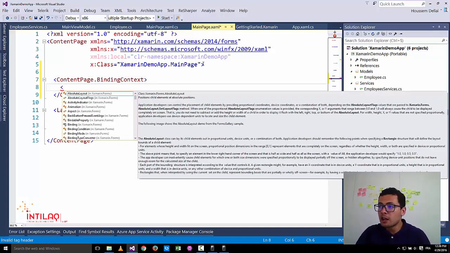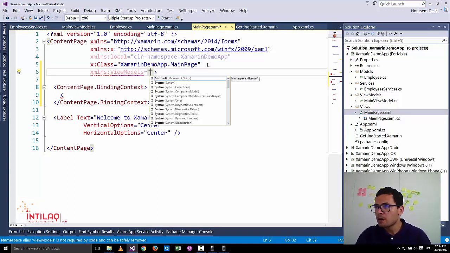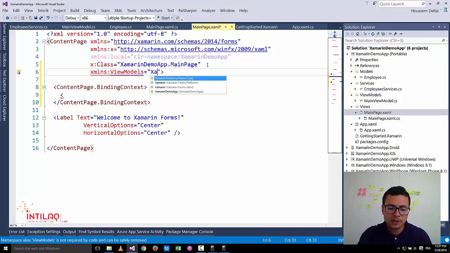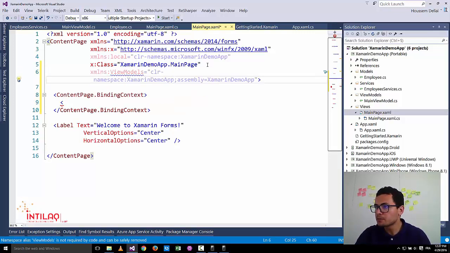To do that, first I need to add a reference, to add a namespace to the view models folder, or to the view models namespace actually. So my application is called Xamarin Demo, so I'll select this one, Xamarin Demo app dot view models.